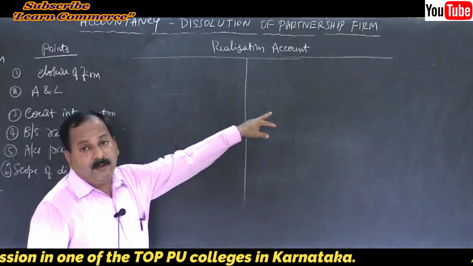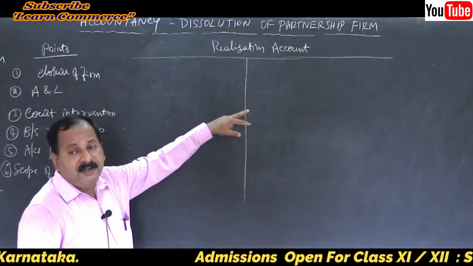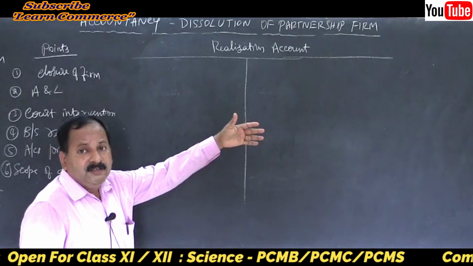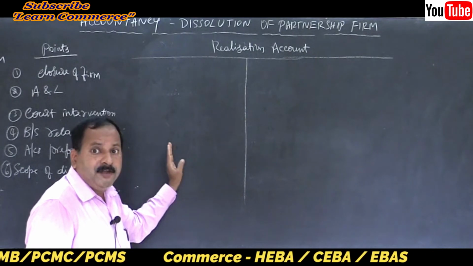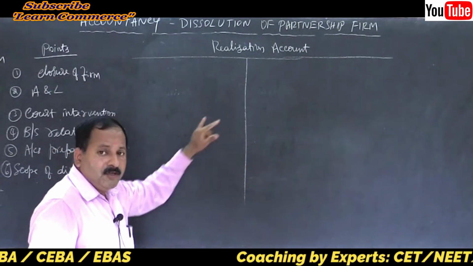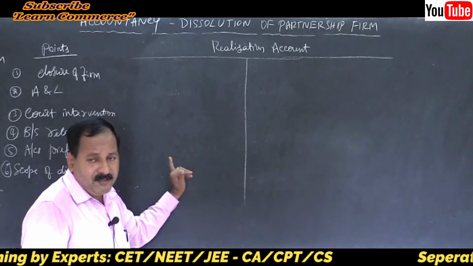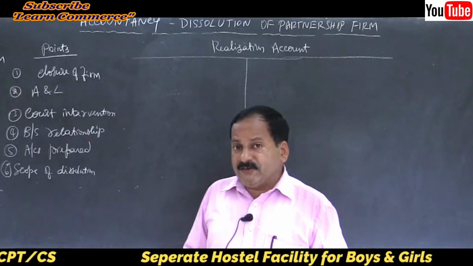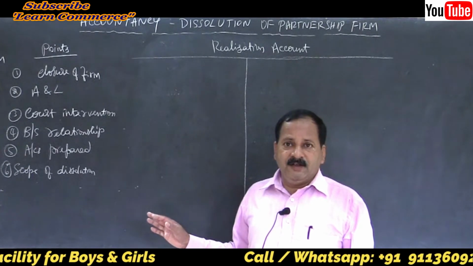Creditors, bills payable, you have recorded here as liabilities, but nothing is mentioned in the problem that they are being paid, isn't it? Nothing is mentioned regarding payment of liabilities. You have to enter here to bank, liabilities paid. You have to record whatever liabilities are there, and you have to make payment to them. Remember, whether it is mentioned or not, you must make payment. Clear? It is implied. Done.